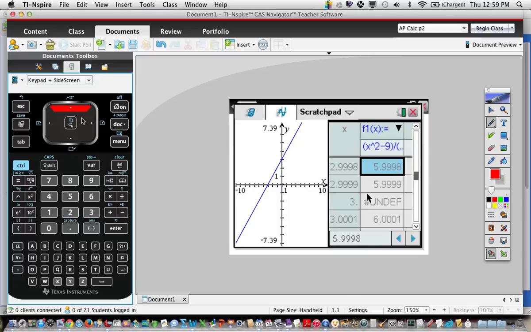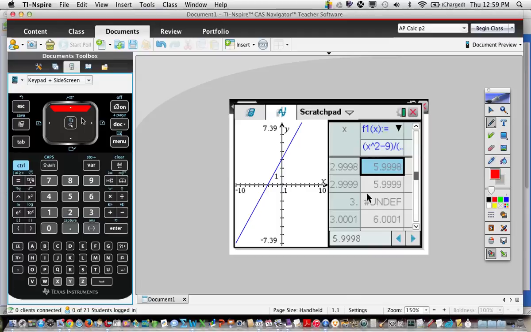Now, do we have pretty convincing evidence that the limit is 6? Everybody see that? So the reason I'm having you do it all these different ways is I really want you to understand the concept of limit. Okay? What the y values are getting close to as the x values get close to, in this case, 3. So as the x, and here's your left on this side, and here's your right. Coming from the right of 3, coming from the left of 3. They're both coming in here to 6. Now what if this one would have said 3.999 right here?